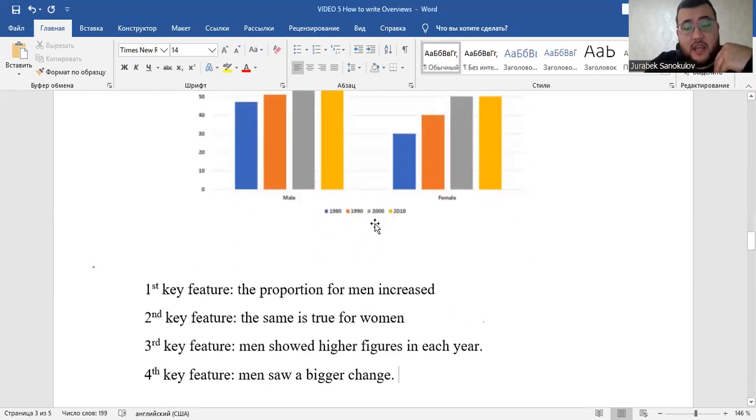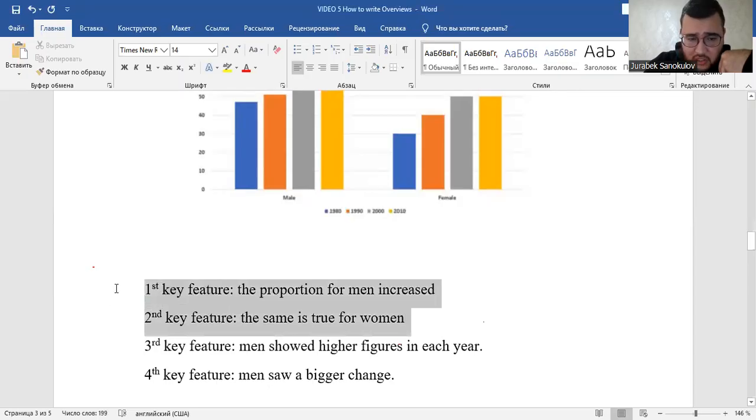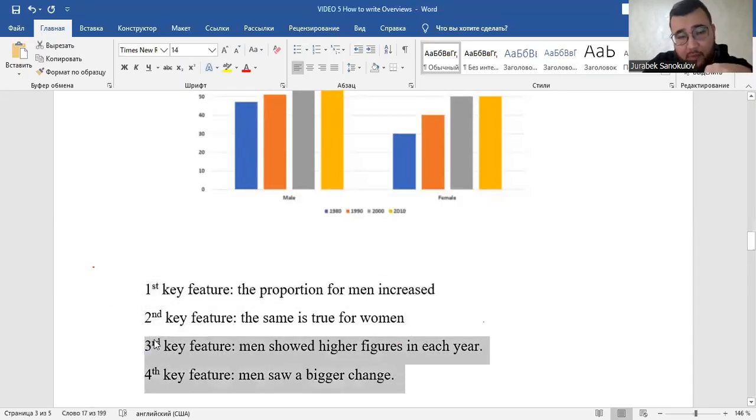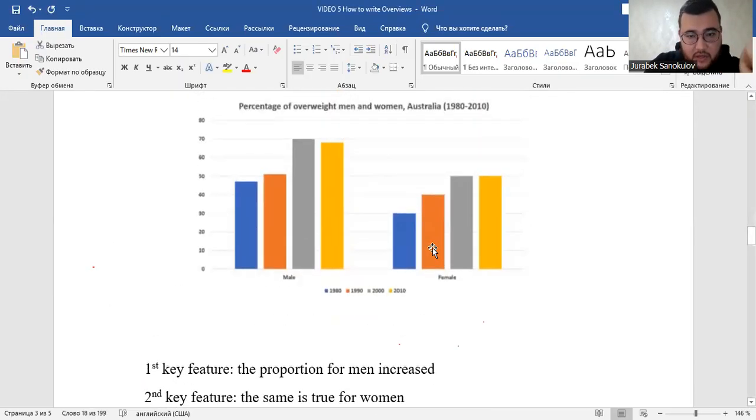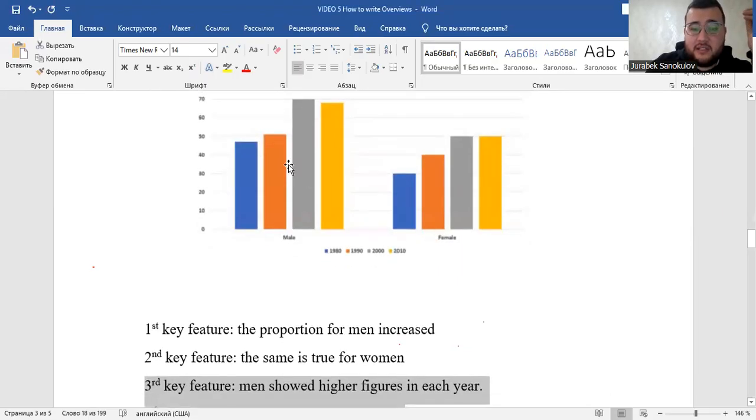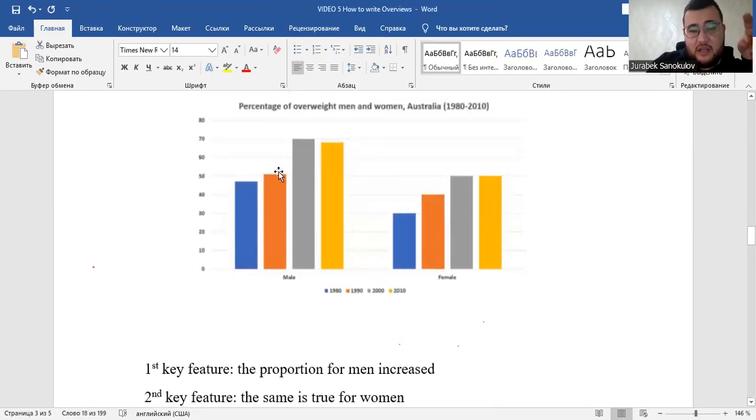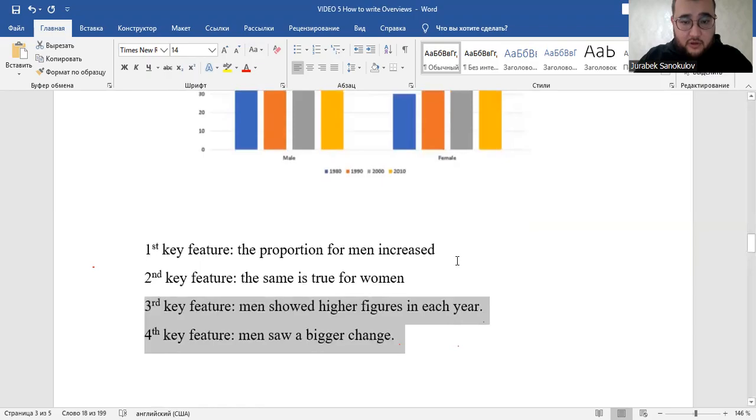You see what I'm doing? I identified the key features and then I looked for complementary details, right? And these complementary details are not very detailed, they're just general information. That's true for the whole graph. And I'm not just picking 1 year and comparing it. That would be a very specific detail, so I would avoid using that.